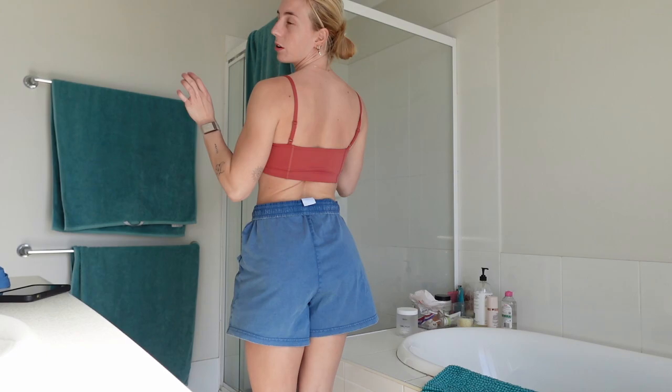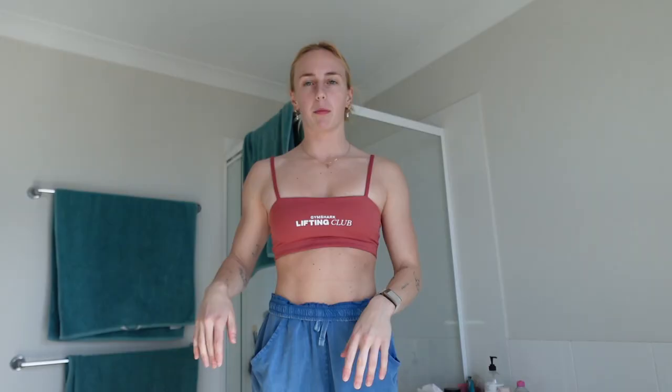Now I've got the blue baggy shorts on — same as those tan-colored ones except they're blue, with the same logo on the side that you probably still can't see. I love how I can fold these up too. This color looks like denim but it's not denim — so nice. Moving on to the crop — the Lifting Club bandeau. Bandeaus are just one of my favorites. You can really see the shoulder gains when there are no straps. I'd give this a nine out of ten — I'm not sure how much I love it riding at the front, but I actually like the darker color more than I expected, and it suits me.